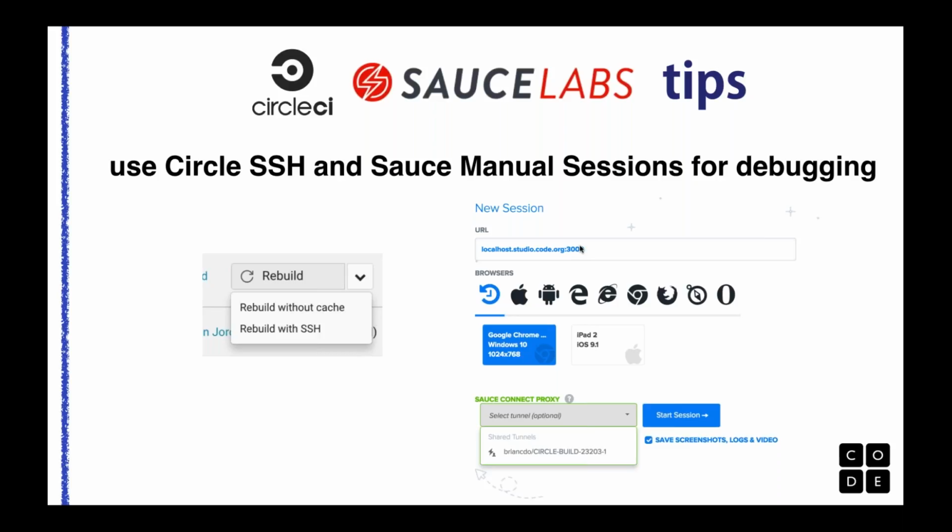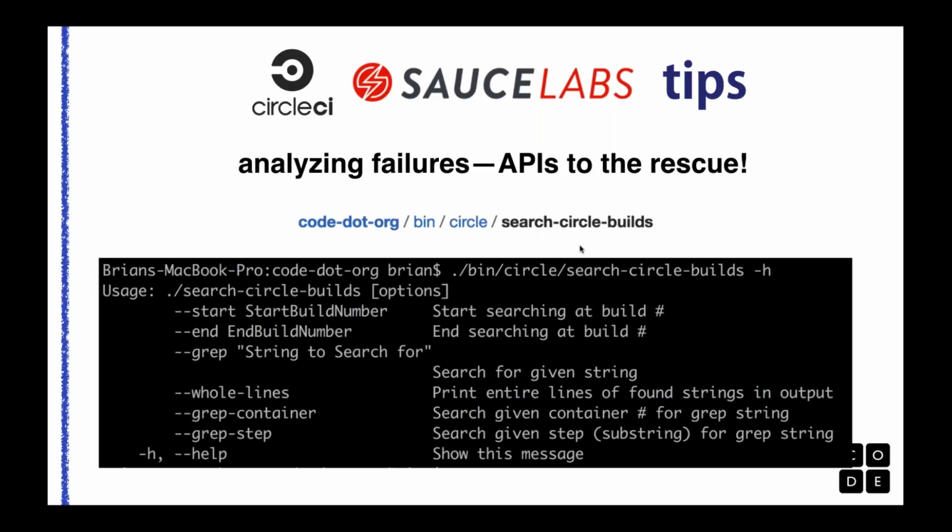Very cool. And of course, rebuild with SSH, or enable SSH on CircleCI. Also very useful if you're trying to debug what's going on in a given build, or if you need to test something out very quickly, like, what if I modify this file? What does it do? You can SSH in and make a quick change, and then even test it with a browser, which I think is pretty awesome.